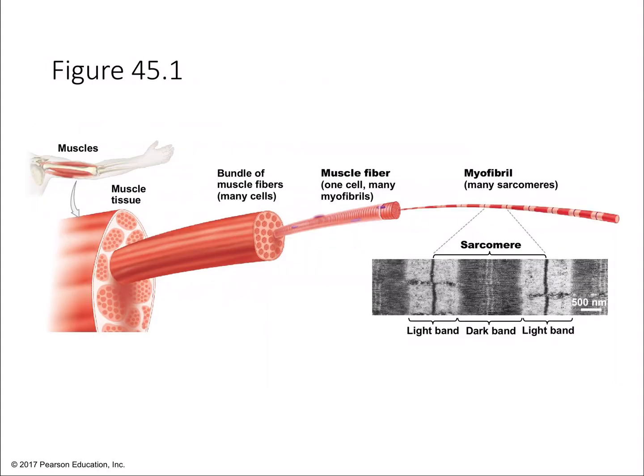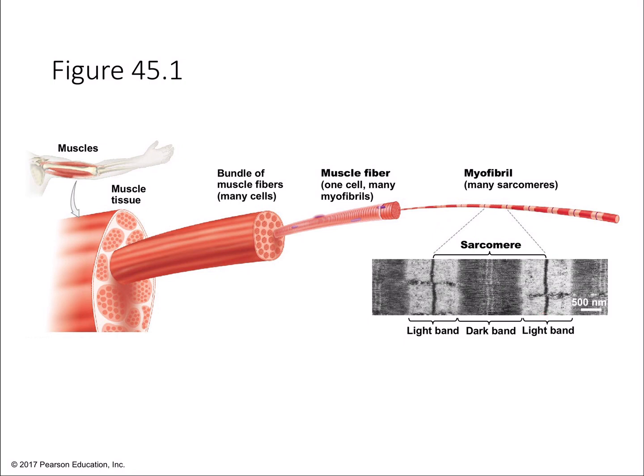Again, let's orient ourselves with where we are. Here's your muscle. Your muscle tissue is made up of bundles of muscle fibers; the bundle is actually called a fascicle. And you can pull out a muscle fiber. This is one cell. If you look at that one cell, we've got a myofibril, and along that myofibril, we've got tons of repeating sarcomeres. So here's a sarcomere, here's a sarcomere.